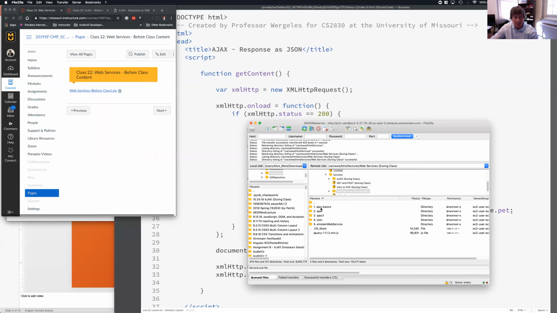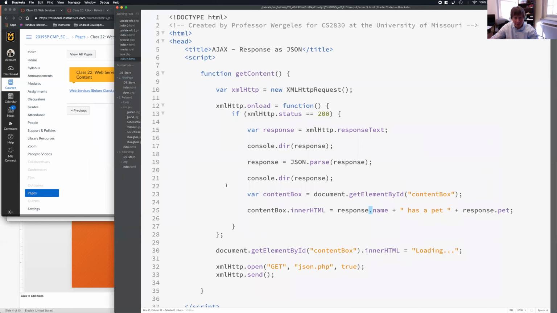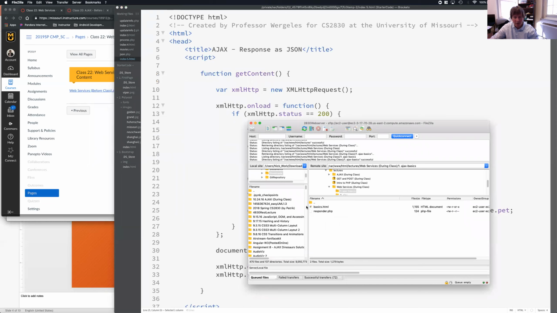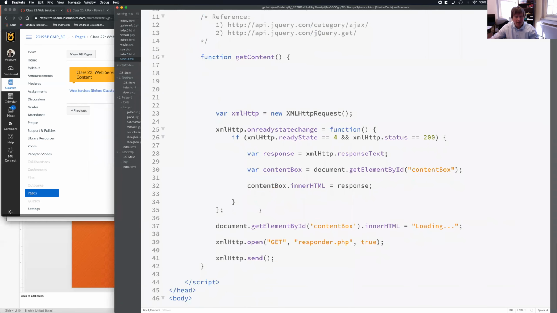So what we're going to do today is recode our Ajax requests in a much easier way. If you remember us coding in the previous lectures, here's an example behind me. You'll see how much code that is, and actually it's kind of difficult to code. So let's see how we can make that much easier by using jQuery. So I'll open up basics.html, and now you're going to see the code that we wrote before. I'm going to comment that out just right before the close bracket, and we're going to write this same equivalent code in jQuery right here.